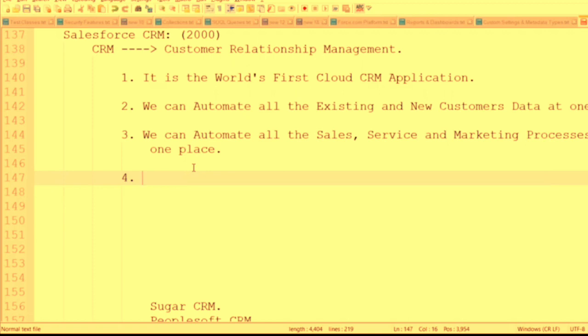Yes, everything we can customize. Salesforce has given plenty of customizations according to the business need. According to the customer requirement, we can do the customizations whatever we need. And along with that, we can add some more additional functionalities also. Like for example, by default, Salesforce is providing sales and service and marketing. Along with that, if you want some more custom applications, like custom features related to banking, finance, insurance, healthcare, whatever you want, we can build. For that one, we have a ready-made platform available with us.